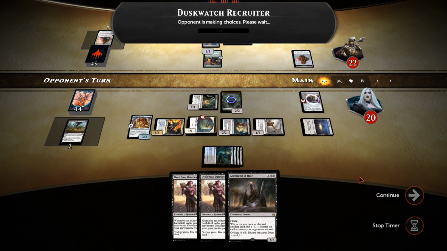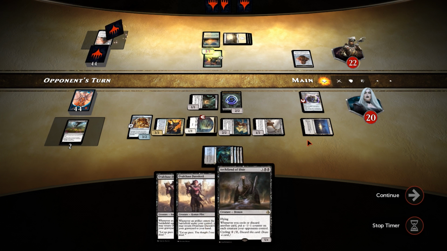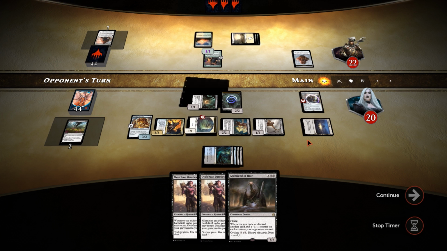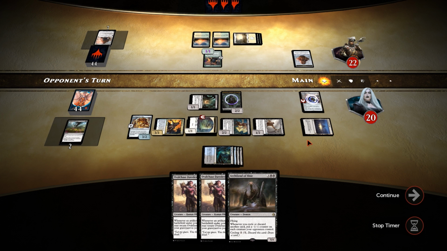Pays 3, looking for a creature. Finds a Heron's Grace Champion. Not going to help you this early on, unfortunately, this late on, should I say. Land, and do you have another 2-drop that's not got 1 toughness? Because 1 toughness means that it dies.